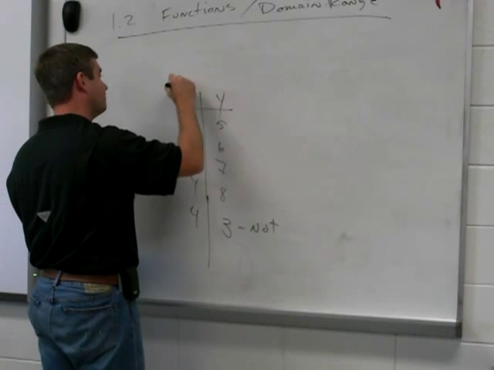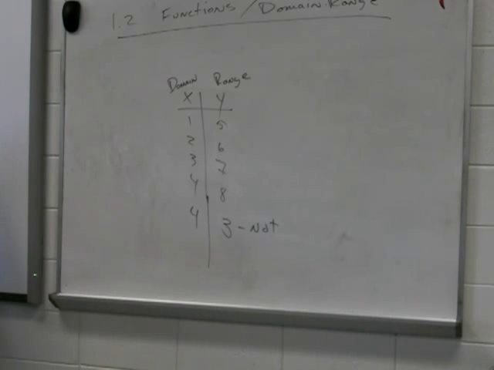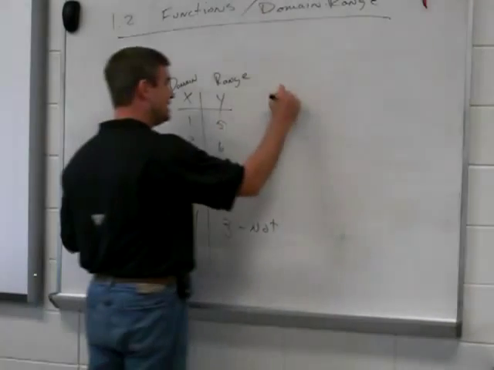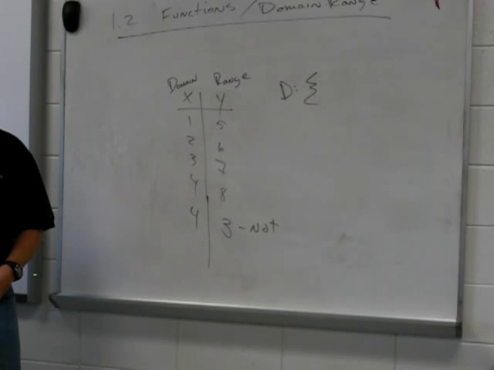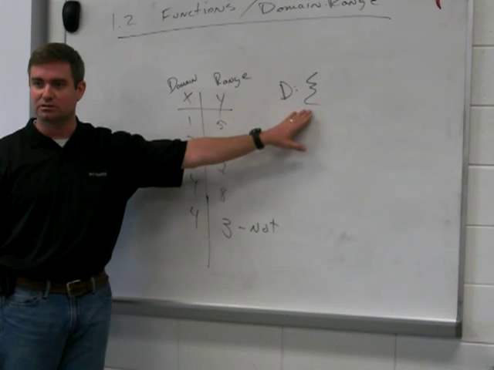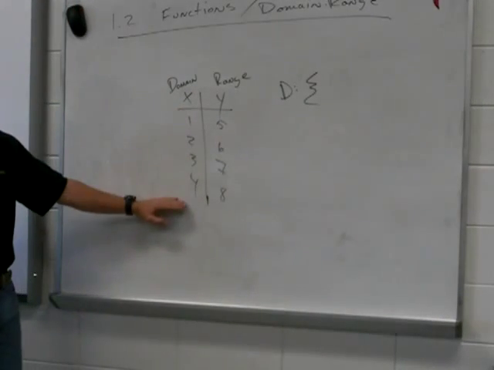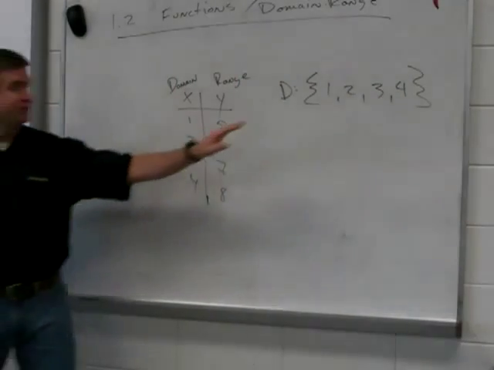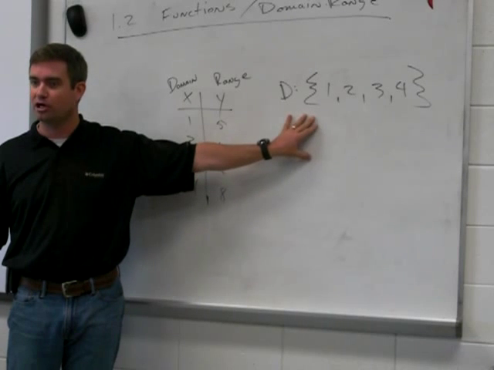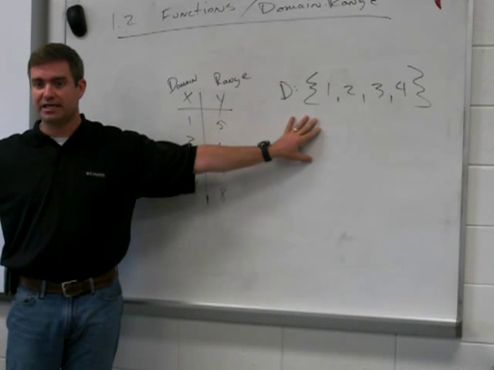Another name for the input, or for the x value, is domain. Same thing for range. Another name, or the output, is the range. So another question that you might have on a test might be, say, list the domain. You need to know how to do that. Put a D or put domain. But the important thing is it's in set notation. You should have set notation. Then you list out your points. Our points, one, two, three, four, all I have to do is list those out. One, two, three, and four, and then put the curly brackets. I'm not real specific on these curly brackets. They don't have to be perfect, but it has to be a curly bracket. That's set notation. Make sure it's in set notation.